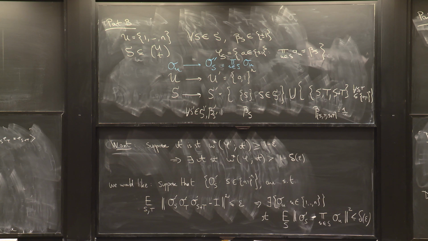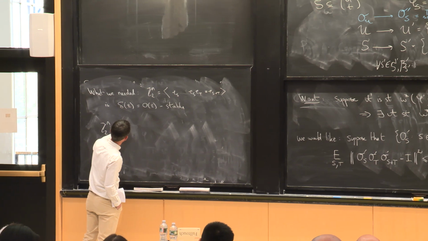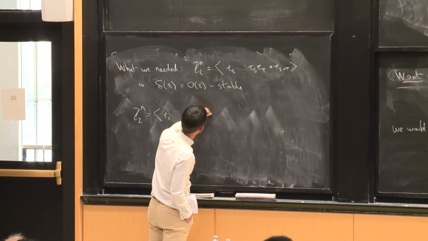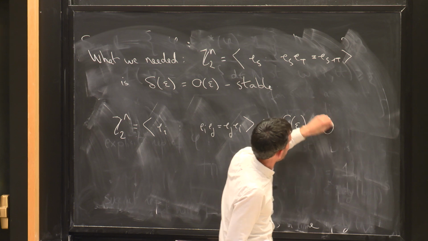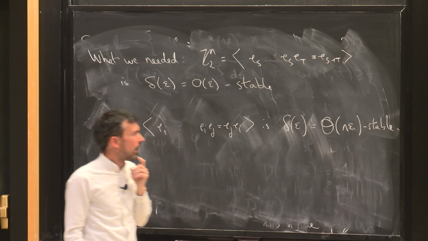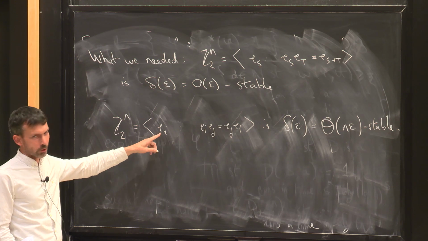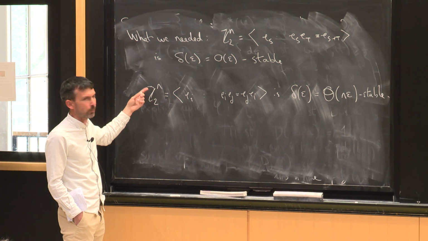We have a short one over there. Unfortunately, this one, Z_2^n with just n generators and the relations e_i e_j equals e_j e_i, is stable, but it depends on n, so it is n·epsilon stable. And this n is natural if you think about it, because a representation is something that needs to be defined on the entire group. Here, because I chose so few generators, my approximate representation is defined only on n generators, and the size of the group is 2 to the n.